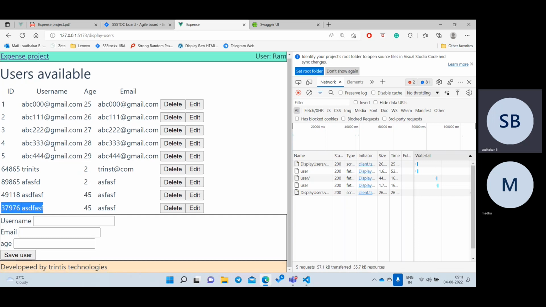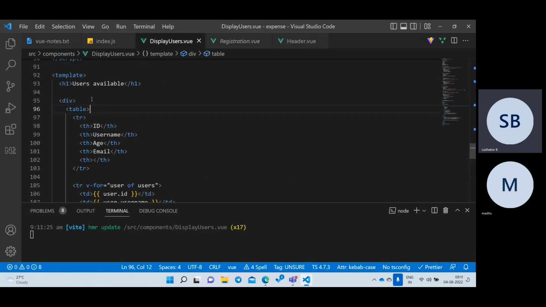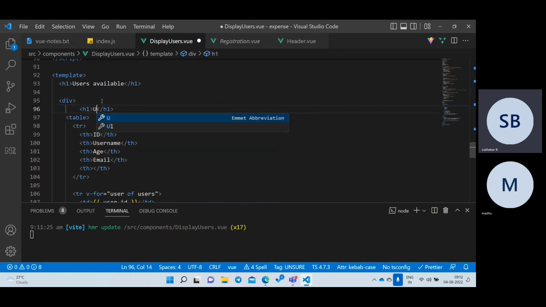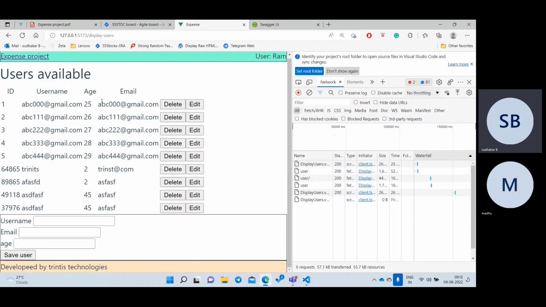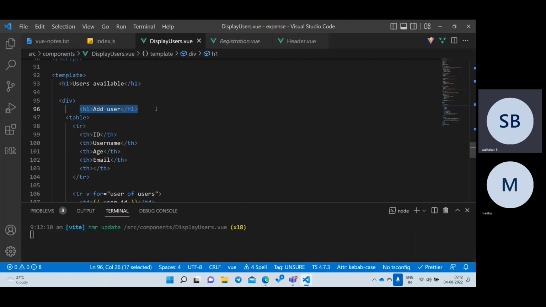Suppose here I want to write one title, whether this is add or edit. How can I write an add and edit title? If id is there, that is edit. If id is not there, that is add. Correct, right? Sandhya, you need to tell the condition now. So here I want to write one h1 title. Edit user or add user. If I am saying add user, always it will display add user only, right? I don't want to do this one. Where am I writing it? On the table only, right?